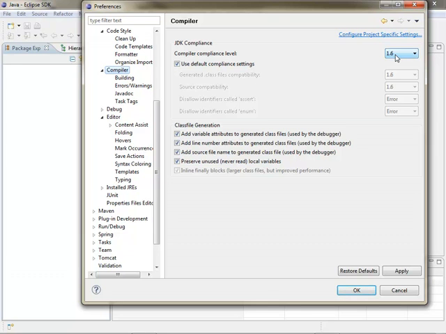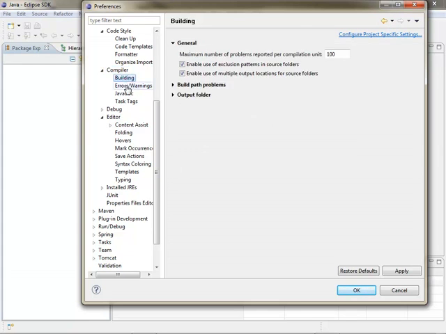and it only wants 1.5, and because my code had been compiled with 1.6, it had that version put inside the .class files, so they wouldn't load. So I ended up having to tweak that, and then it worked perfectly fine. So that's one thing to be careful of. Other than that, don't worry about it too much. You just have to make sure it's compatible with where you want to deploy it.